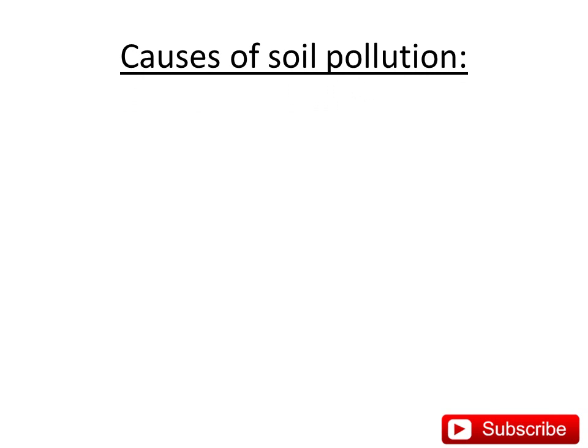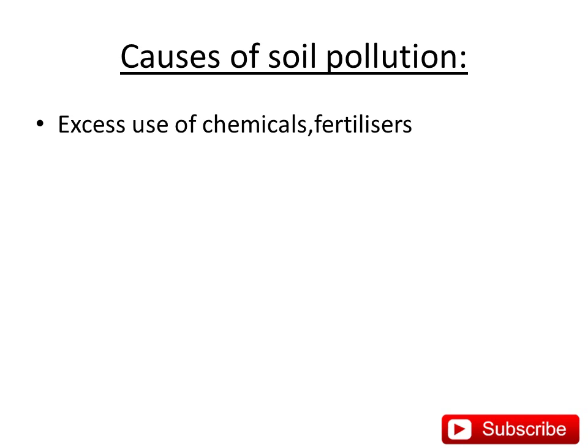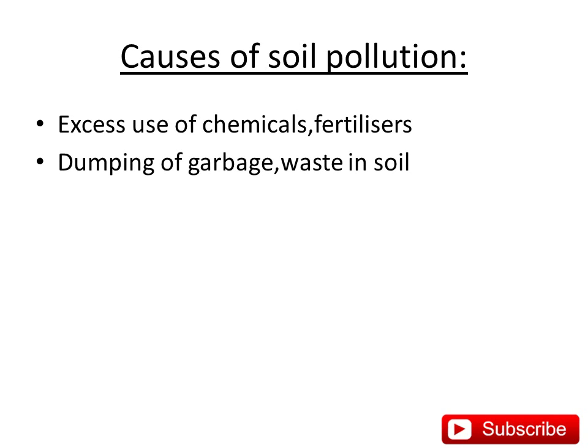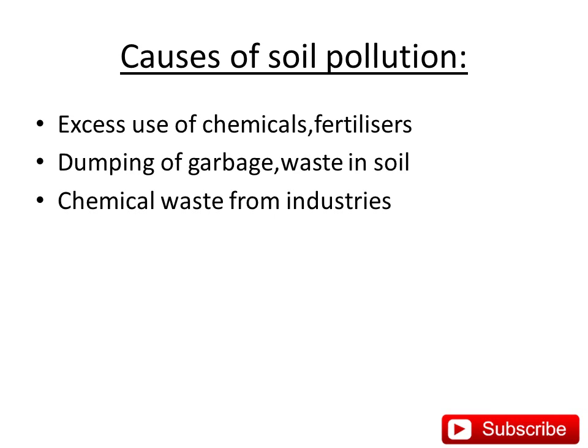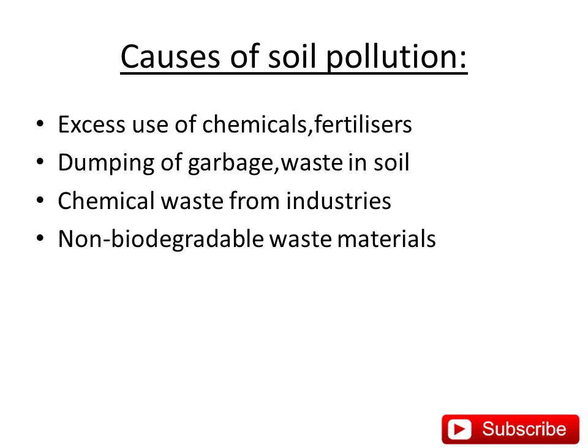Now there are different causes of soil pollution. The excessive use of chemical fertilizers and pesticides causes soil pollution. Dumping of garbage and sewage in the soil also causes soil pollution. The chemical waste from industries, mines and factories is also another cause of soil pollution. Non-biodegradable waste materials like polyethylene bags, plastics and metals are also another cause of soil pollution. So there are innumerable causes of soil pollution.